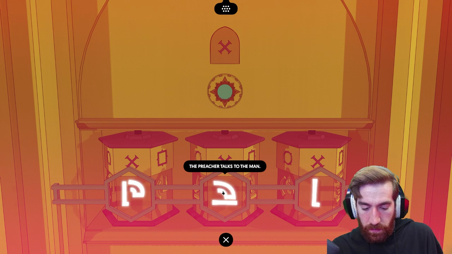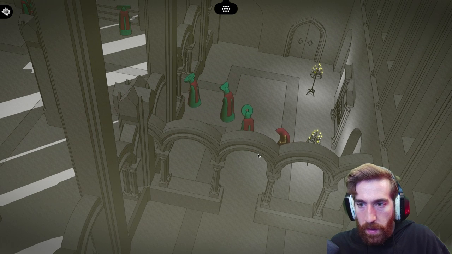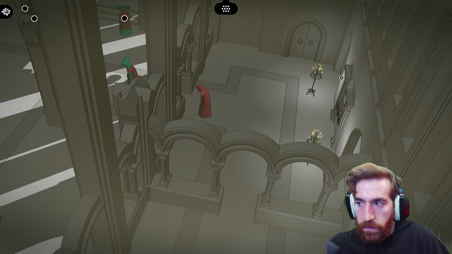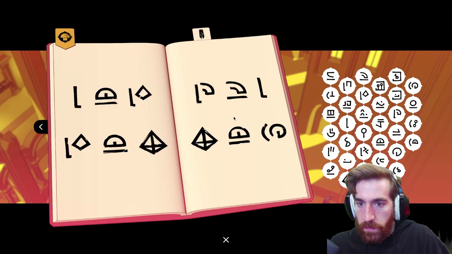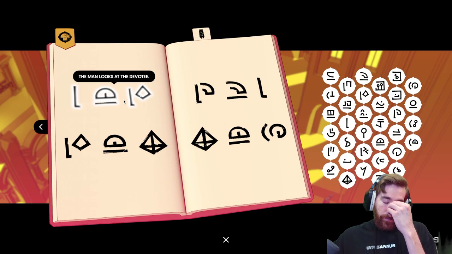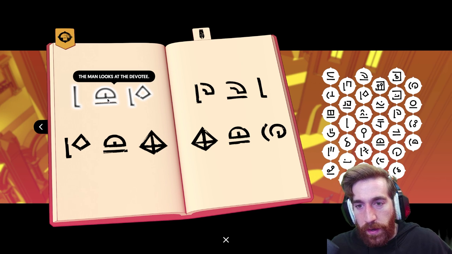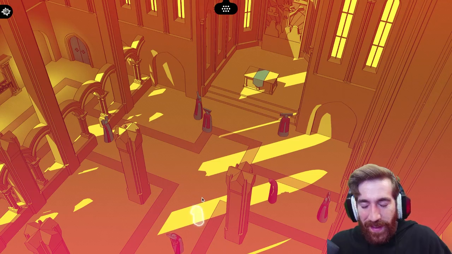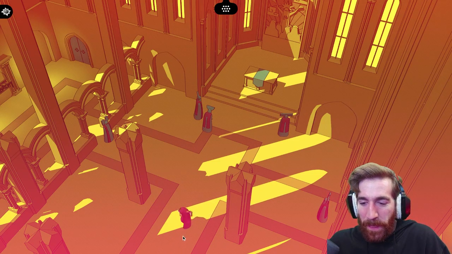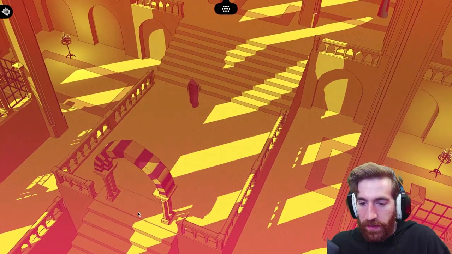Ah. I think I'm good. I think I have everything I need. I'm glad I took the extra effort to write these down. Oh, I guess I have main character energy. Ridiculous. Ridiculous.